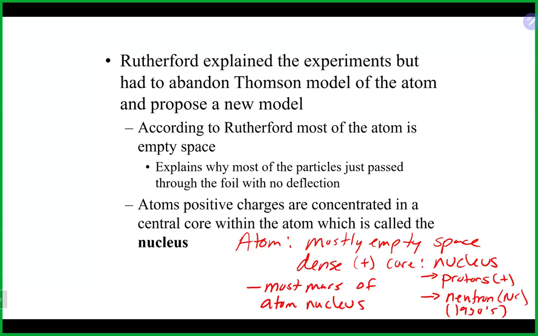Any questions on that? By the way, the electrons are out from the nucleus at some distance, right? So they're flying around in that empty space is really where we find electrons. Is there going to be some attraction between the electrons and the nucleus? The answer is yes, because electrons are negatively charged, the nucleus is positively charged. That is why your electrons that are flying around in the empty space just don't all leave, right? Just don't fly away. They're attracted and sort of pinned, if you will, to the atom based on their attraction to the nucleus, that positive charge that happens in the nucleus.